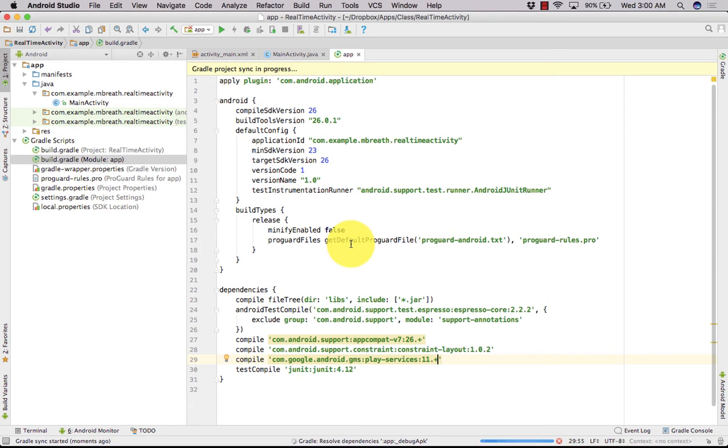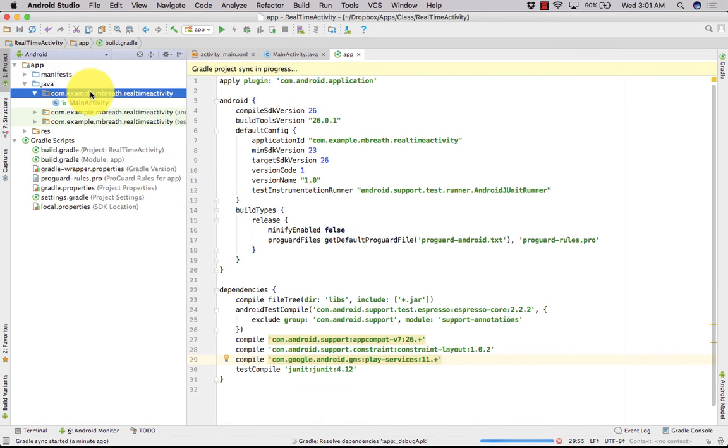For programming this you need a working internet. If you are working behind a proxy, you need to set your proxy in gradle.properties, and if you are not working behind a proxy, then it's fine. Right, in the meantime it is resolving the Gradle.